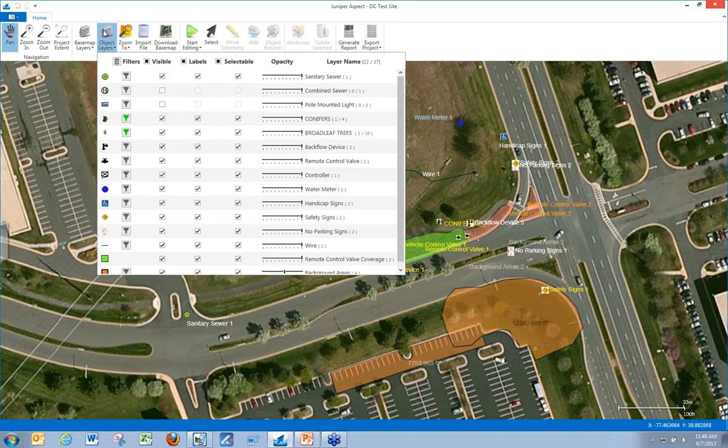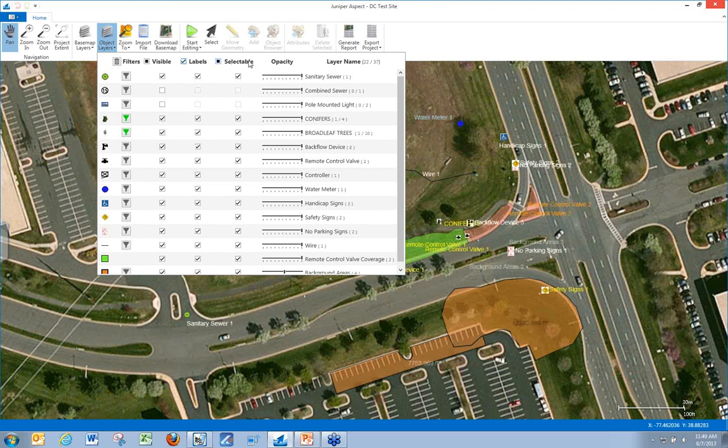We manage objects. Remember I said objects or object types create layers. And with those layers here on the desktop, we're allowed to do a number of different things. We're allowed to filter data. I'll come back to that. We can make things visible or invisible by checking. We can turn labels off and on, turn them all off, turn them all on.